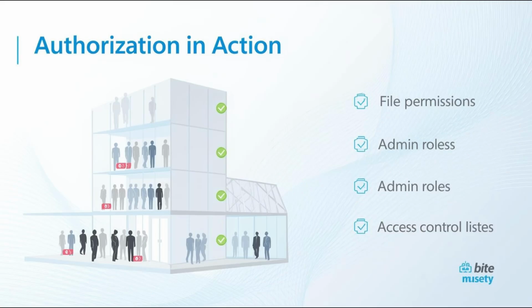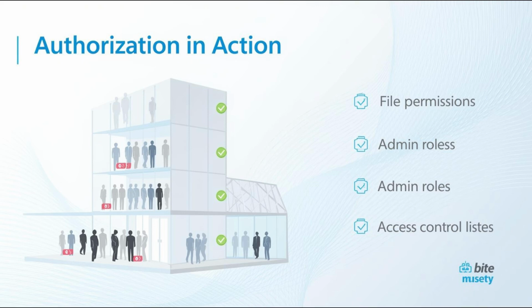Now let's move to authorization. Authorization answers a different question. What are you allowed to do? Once your identity is verified through authentication, the system decides what level of access you should have. For example, in a workplace system, an employee may only access their own files, but a manager may access the entire team's data. So, while authentication is about proving who you are, authorization is about deciding what you can access.